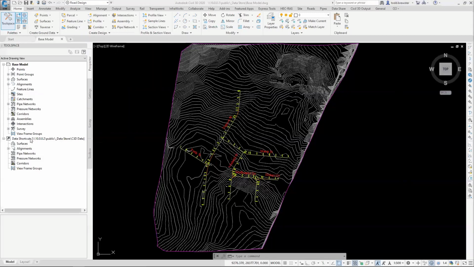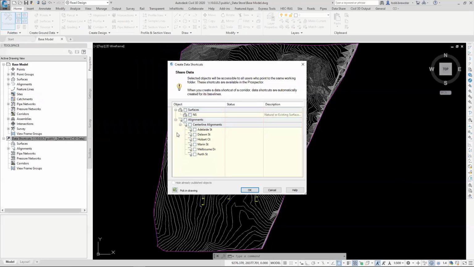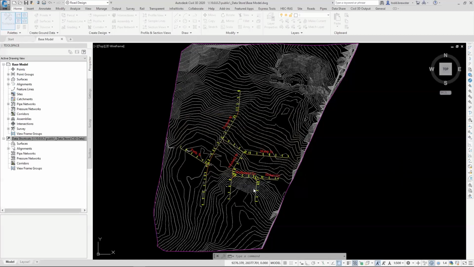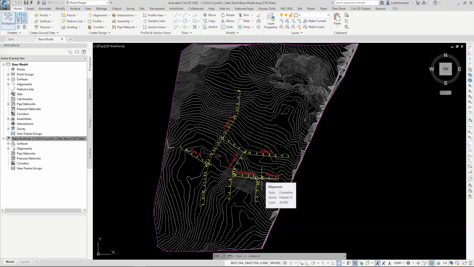The first thing I want to export will be the surface and the alignments that I've got drawn in here. So I come over here again and I say I want to create a data shortcut. It will assess all of the elements within the drawing I'm looking at the moment and allow me to pick anything that is data shortcuttable. I'm going to take all my surfaces, all my alignments, and click OK. Then the software will go through and create connections to those things in the data store at the other end. Now I'm going to hand over to Shane, who's going to access all this information and do the next step. So over to you, Shane.